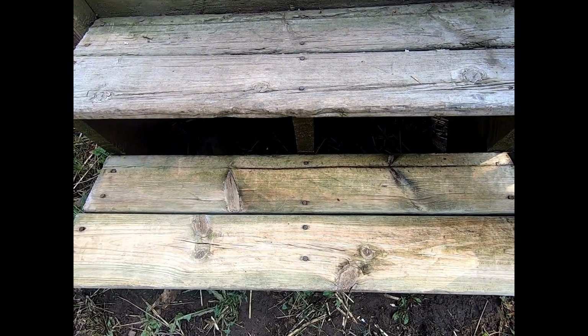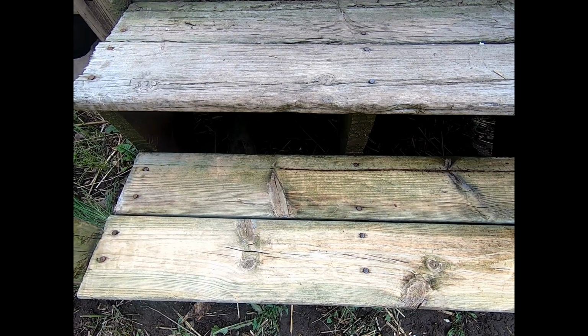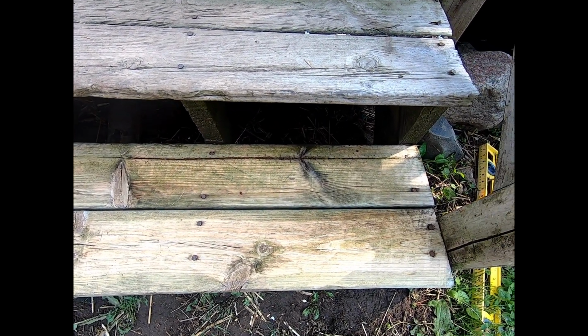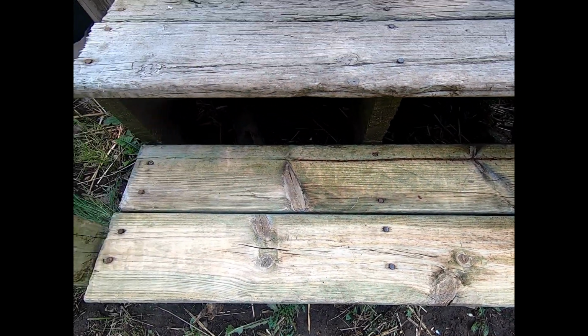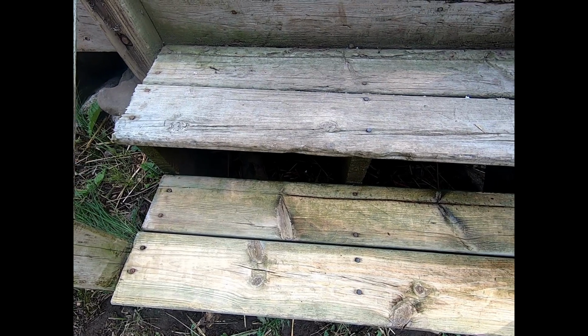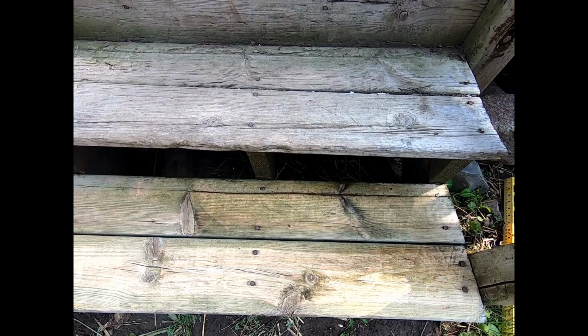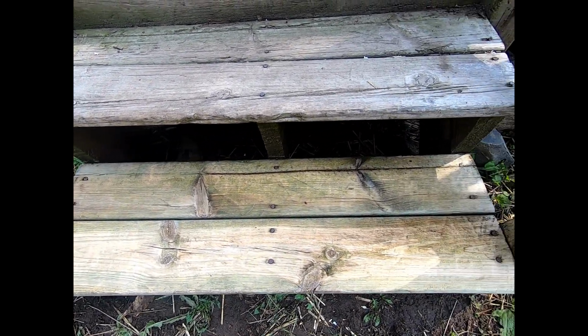The deck steps are definitely noticeable. I started out with the lighter spray wand, the 40 degrees, and then I switched it back to the 25. It really didn't seem to be damaging the wood at all. But the difference, pretty amazing. So looks like I'm going to be pressure washing the deck and sealing that this summer at some point.